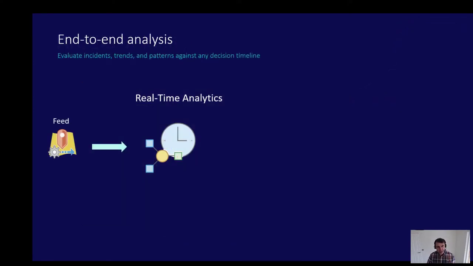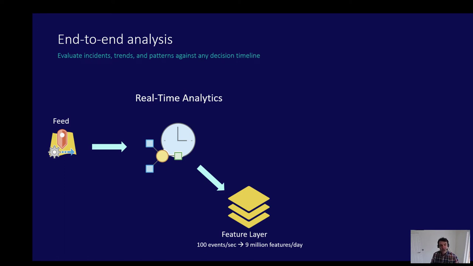With a feed, you can connect to these, and with a real-time analytic, it gives you that immediate awareness of incidents. You also have the option of persisting the events as they're coming in to disk, and that can be a feature layer, it can be a spatial temporal layer, it can even be cheaper stores such as S3 or Blob. Once you start to persist this data, what I'm trying to get at is, depending on the velocity of your incoming feed, you can start to accumulate quite a large amount of data.